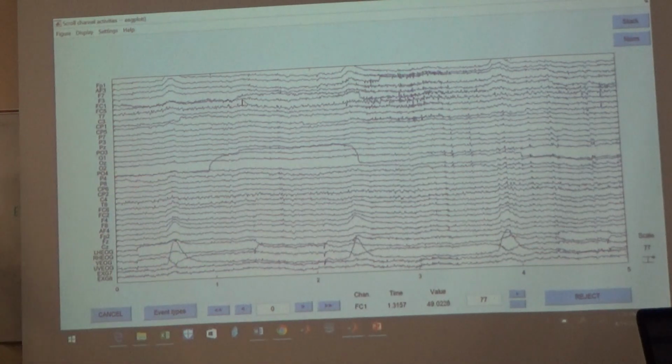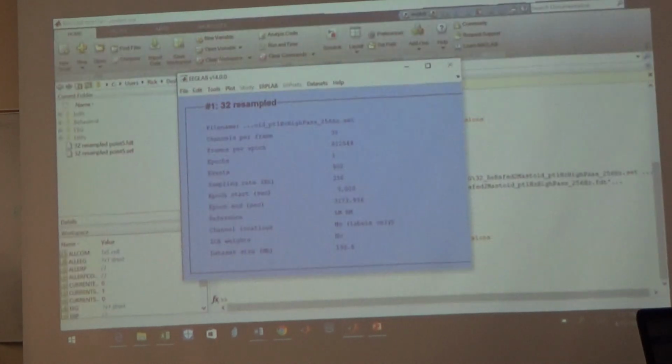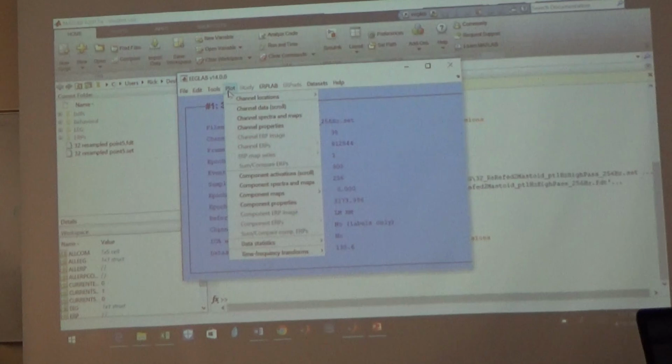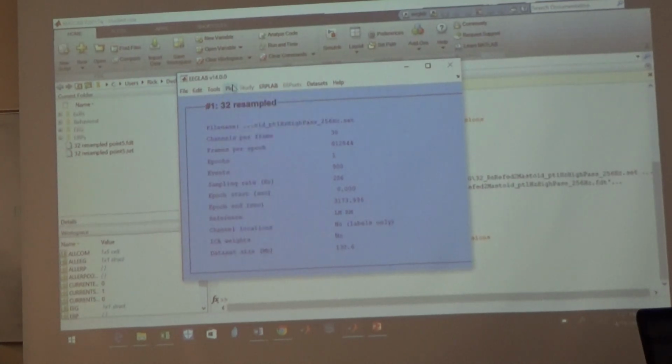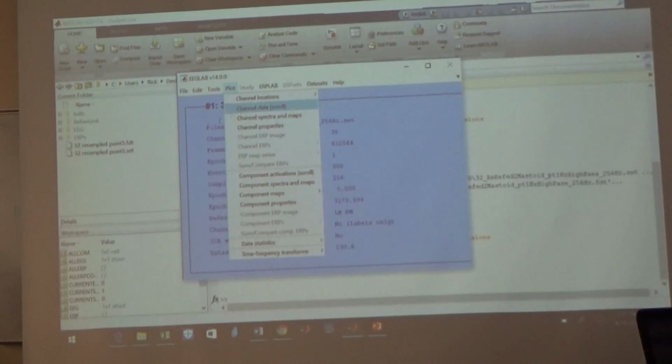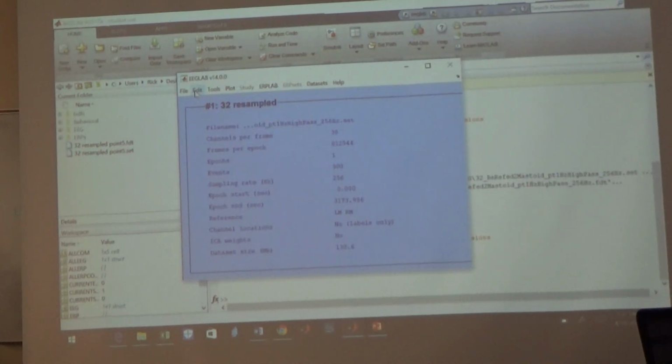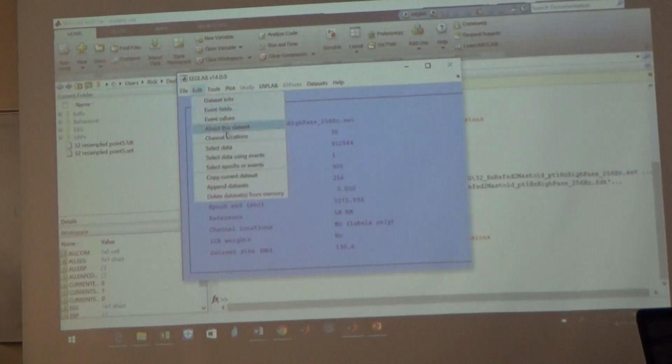Okay? So I'll show you how to do that. How did you get here again? I looked over in plot channel data scroll. Now you don't have to do that now because we're going to do something else first, but this is how you did that. Oh, okay. Okay? Plot channel data scroll. Okay. Now what we're going to do first though is add our channel locations. So the first thing we can do is come to Edit, click on Channel Locations. Okay? So why don't we give that a shot?